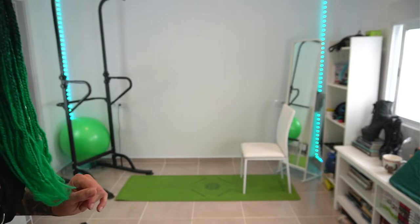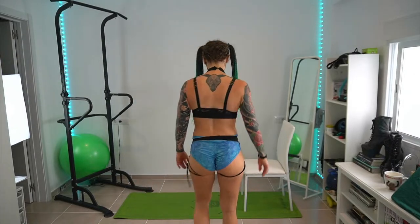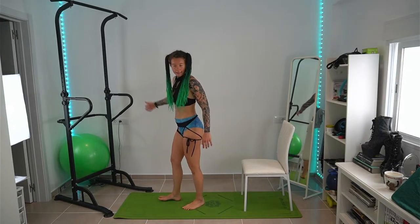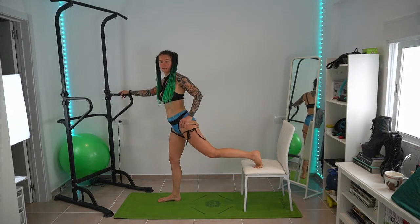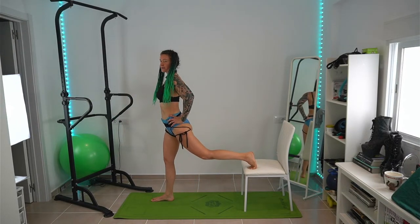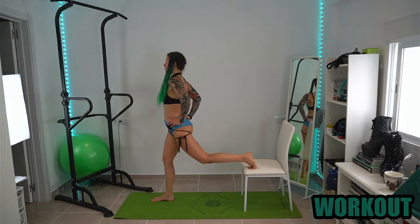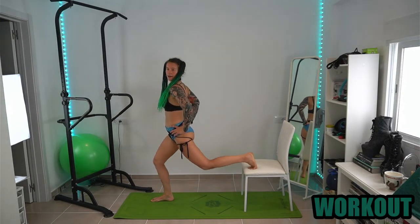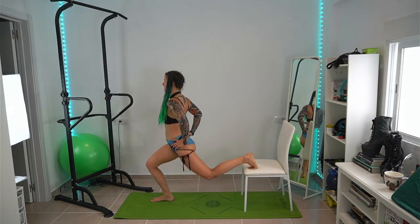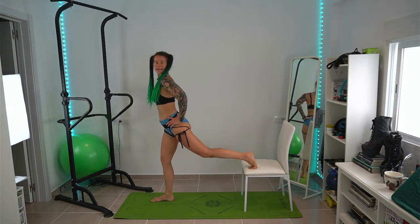more split squats. I can move the cam up a little bit again here. Right? So, if you have a chair, even better, or a kitchen counter or a bench, right? Okay, let's do 10. Hips are square and we go down and up. One. And squeeze that bum. Squeeze both legs. Two. Three. Four. Five. Six. Seven. Eight. Nine. Ten.